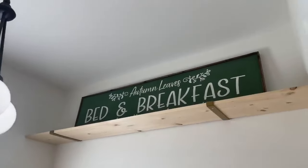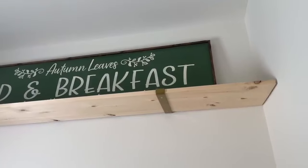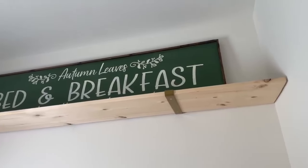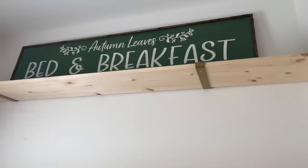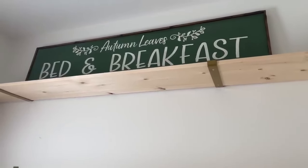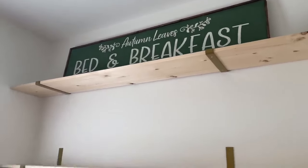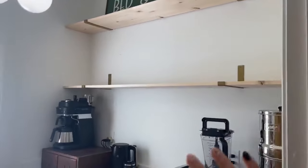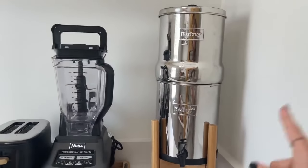So I have this Autumn Leaves Bed and Breakfast sign, and it says where the snuggle is real, but you can't see that. So this is a sign that's reversible, and the other side is a reindeer bed and breakfast. I got this from a local friend, and I used to put it over our bed. Well, it doesn't really match the theme of our bedroom anymore. So I was like, you know what? It'd be really cute in here, because it says bed and breakfast, and this area has become like our little breakfast bar, which as you'll see, we have my Berkey, which we'll talk about in a minute.